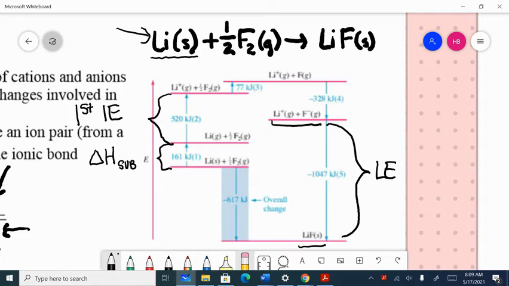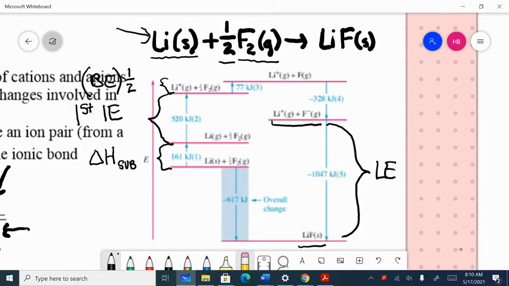Now let's go to fluorine. So fluorine occurs as a gas already, so I don't need to sublimate it. But what I need to do is break the fluorine-fluorine bond. So the amount of energy to get it from being F2 to just F is going to be the bond energy. The bond energy for fluorine, but I don't need a whole fluorine, so I need 1/2 of this bond energy because of this 1/2 here.